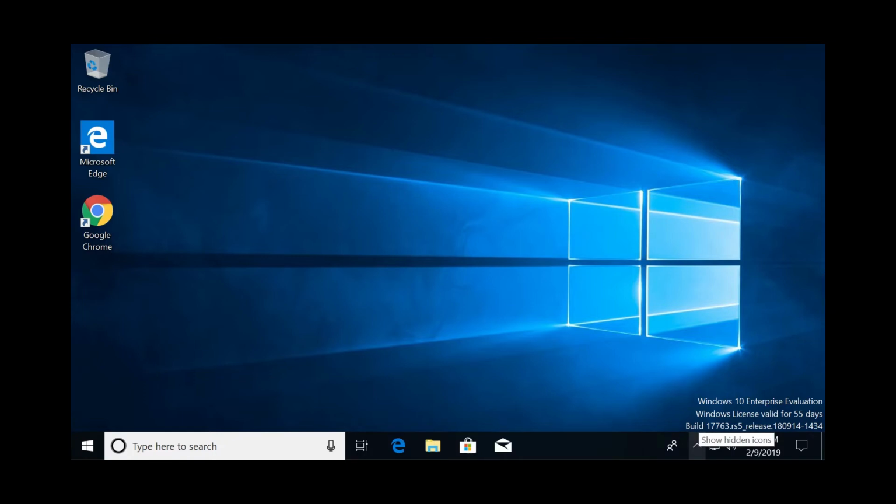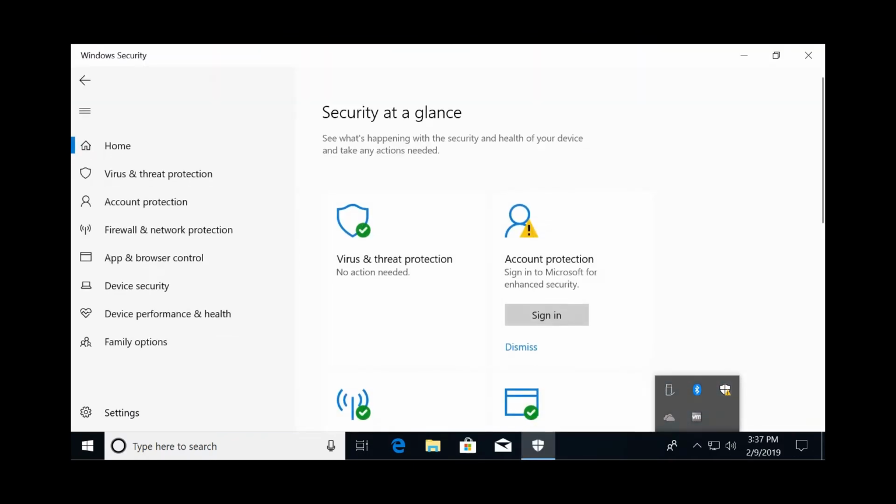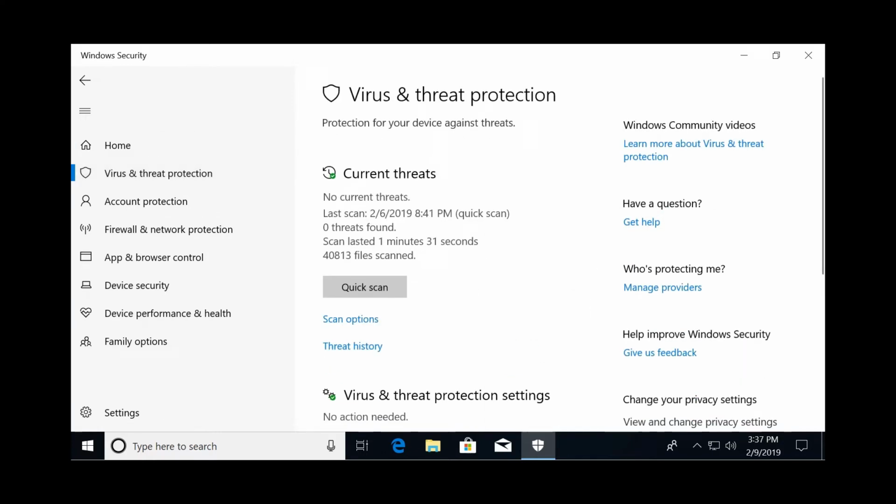The way you're going to start off is you're going to go to the bottom right here, left click, and then double click on this little shield icon. And that'll open up the Windows security screen. And from here on the left side, you're going to go to the virus and threat protection. Left click on that. And then you're going to see here last time it got scanned, what type of scan it was, how long it took, how many files ended up getting scanned, and then you have a quick scan button right here, but we want to look at a couple more options.